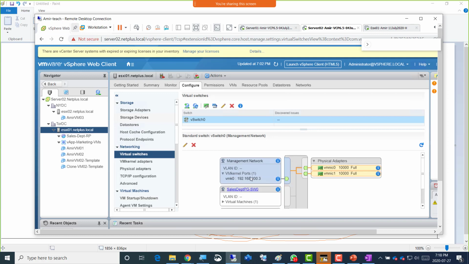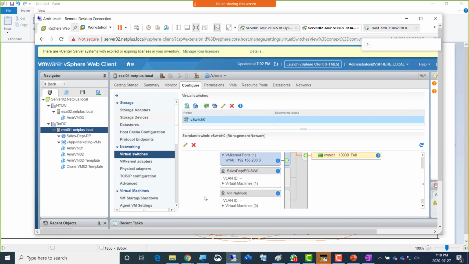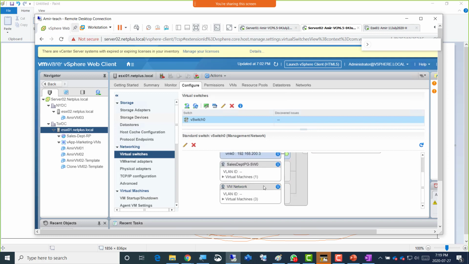We understand that, okay, we have one default VM kernel port, and it's doing a very specific task, which is helping us remotely connect to this hypervisor and manage it as well. Hence the name is management network. So we really need this VM kernel port. It's okay, and we can add more port groups here as well. Okay, what else now? So okay, vSwitch is there and port group is there.